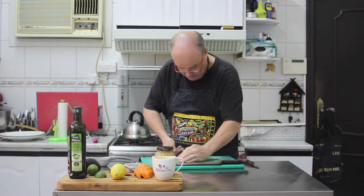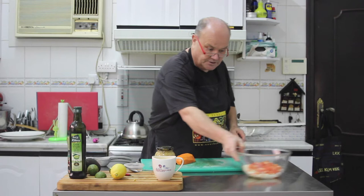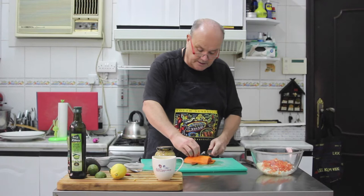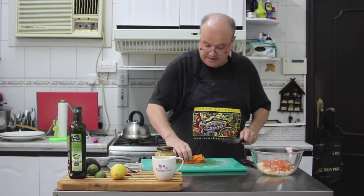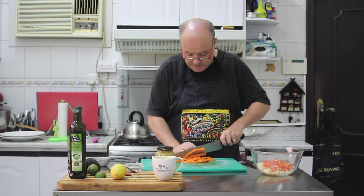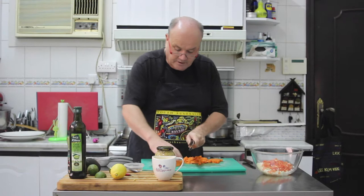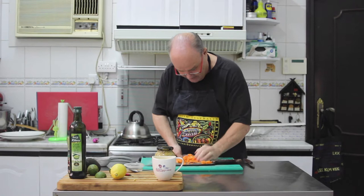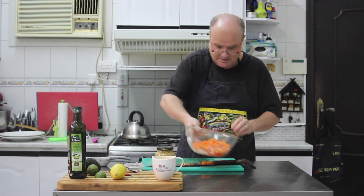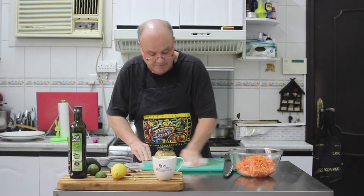Just making sure we get nice little dice done, then pop it into our glass bowl. So already we've got the colour coming into the salsa. The papaya — I've just peeled it. I'm going to slice it down, just very simply, making sure I get some nice chunky bits. I want it a little bit rough cut so I'm not going to brunoise it. I want nice and rough because I want to have some nice feel in the mouth when we eat the salsa. It doesn't all have to be even — we're not in a fine dining restaurant, we're cooking at home, cooking for friends, cooking for family. Most important, it's got to taste good. So we make sure it's nice and chunky so you've got some nice flavour. When you bite into each ingredient, you get to taste each ingredient as well.